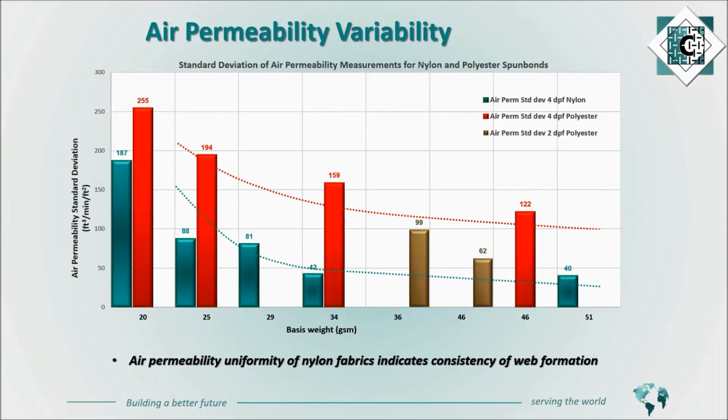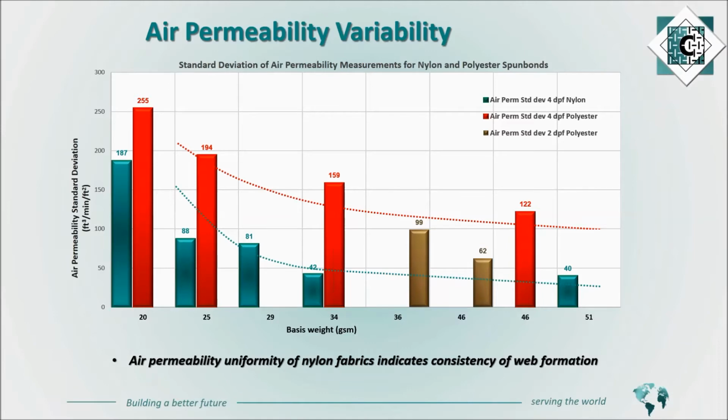So this is a really good way to predict the thin spots and the thick spots, if you will, of that media. In comparison, if you look at the Cerex 34 gram, standard deviation of 42, that gives you a range of about 250 CFM per square foot. So again, the difference in the ranges on a plus or minus 3 standard deviation approach, 950 versus 250. And that's a really good telling factor of the web formation of the Spunbond.